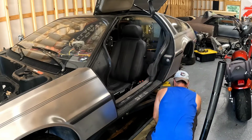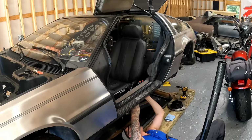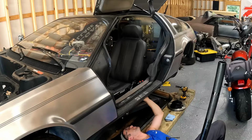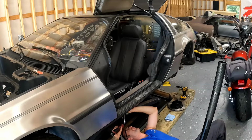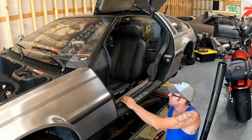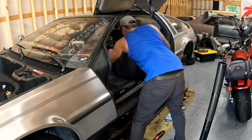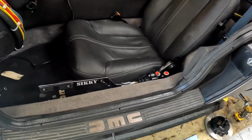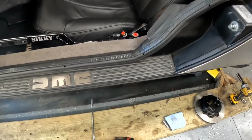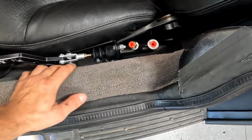All right, let's get this bad girl on the floor. Fits pretty darn good in there. Just as snug as the factory parking brake.